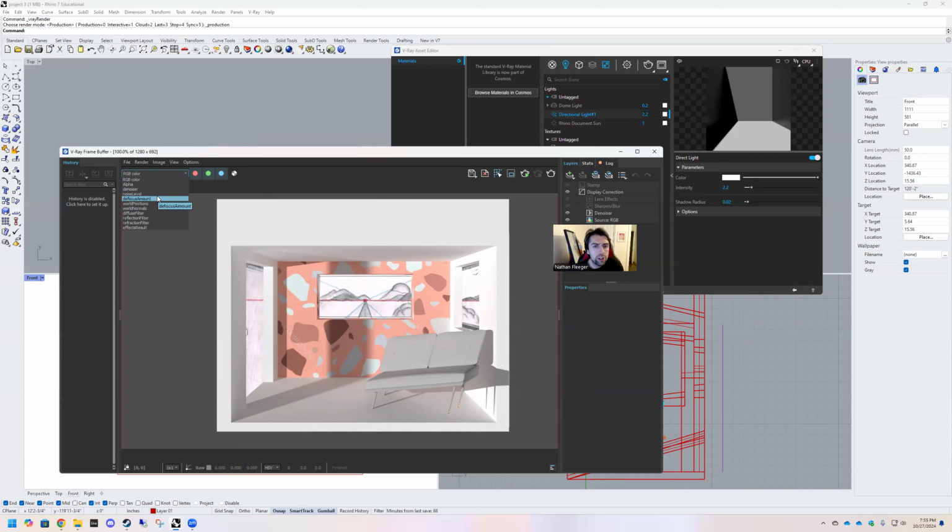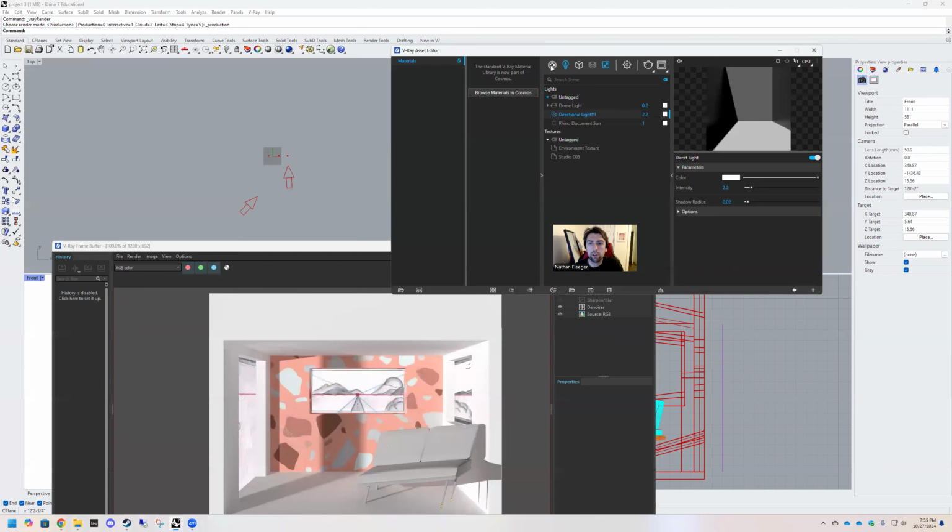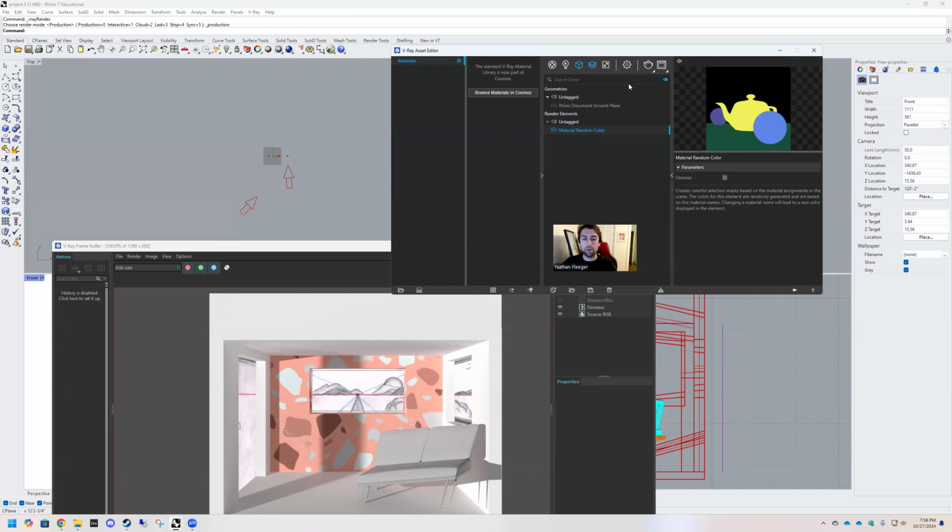One final thing about channels is, I forget which setting it is off the top of my head. It was something I clicked on over here. Here we go. This will be helpful potentially in the next phase when we do some Photoshop. If you do this material random color and export it like this, what this does is every separate object is given a random color. And you're like, Nathan, that doesn't help me. Why would I want it to be a random color? And that's the neat part, is that you don't.